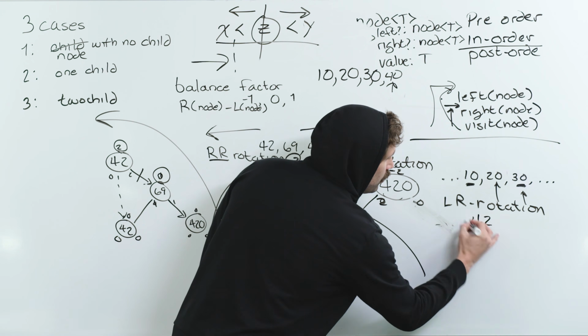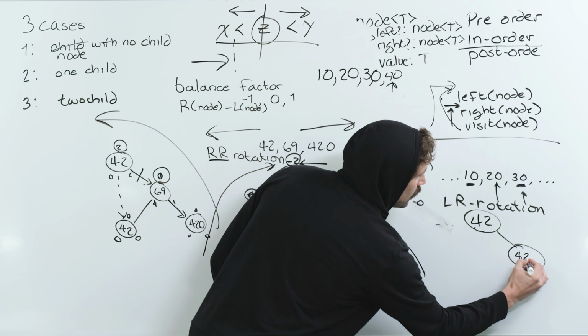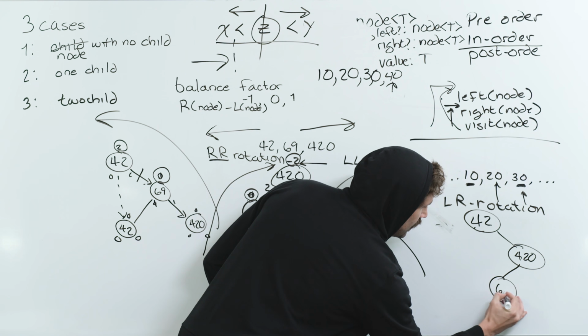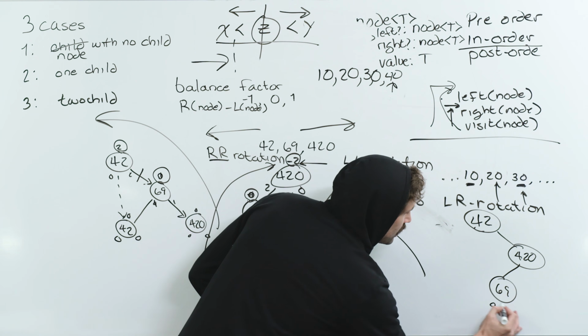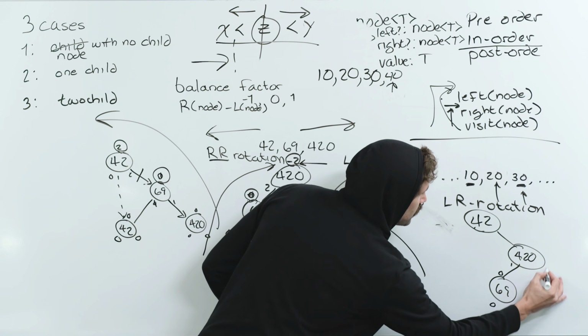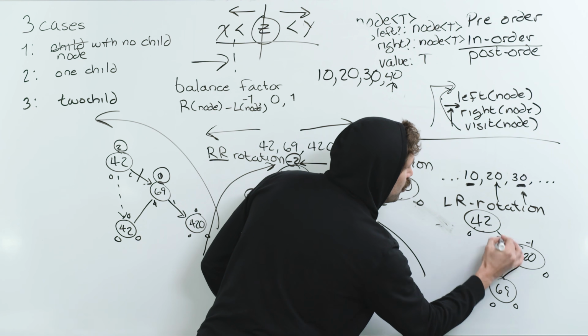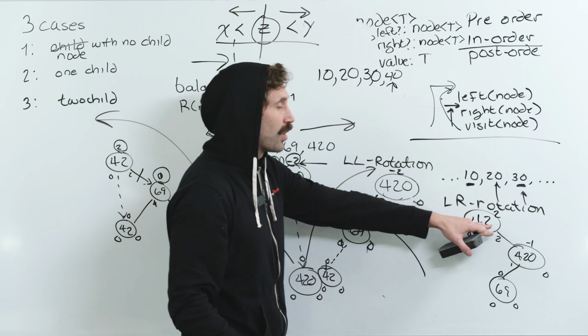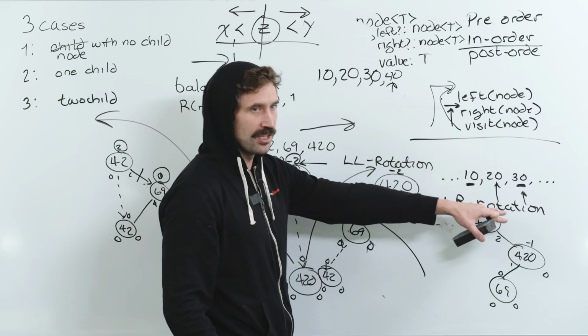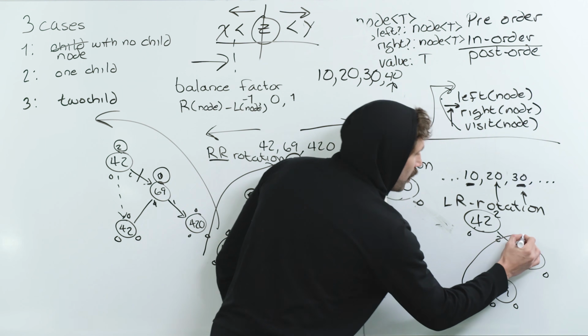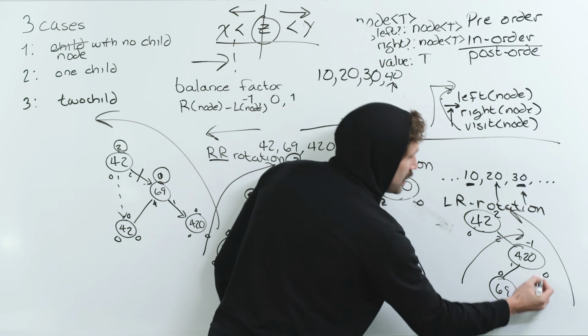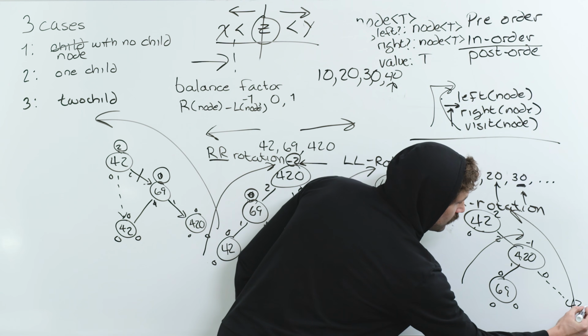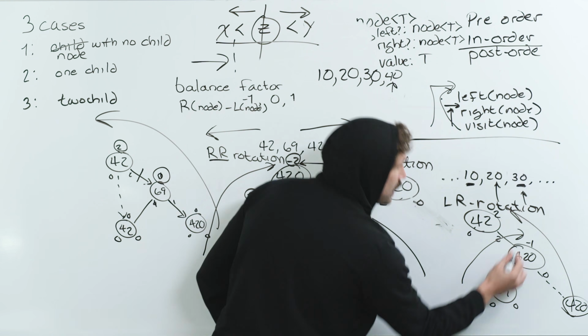And the exact same thing can hold true on the other side. We can do a 42, a 420, and a 69. And that would lead us to a 0, 0, 0, 1, 0, negative 1, 0, 2, 2. In other words, a right-left rotation is needed. So we'd have to do the small followed by the big, which means we're gonna have to move the 420 out here and bring up the 69.